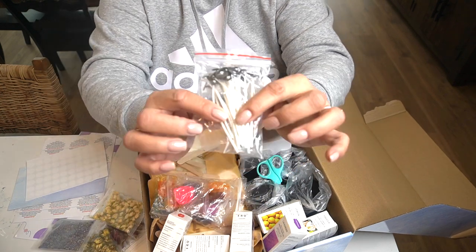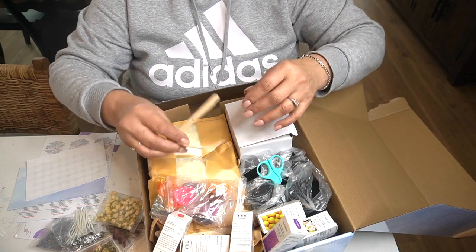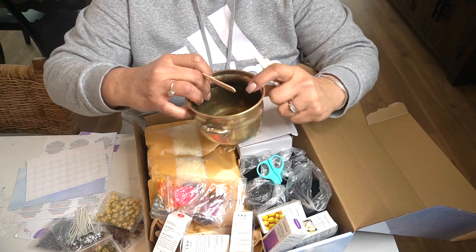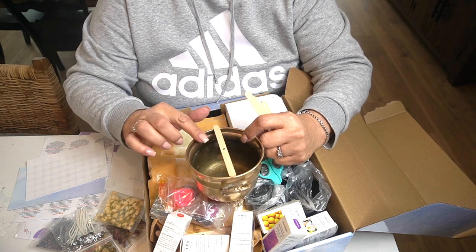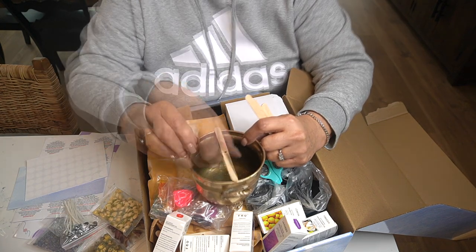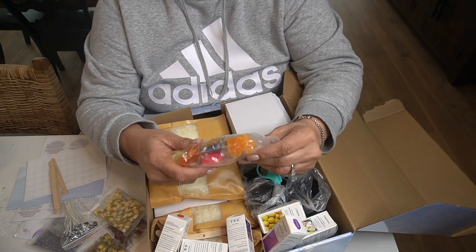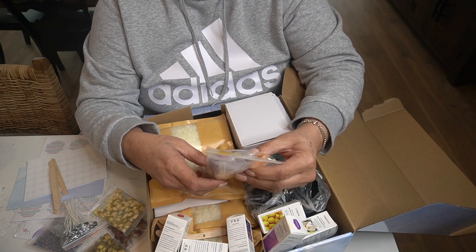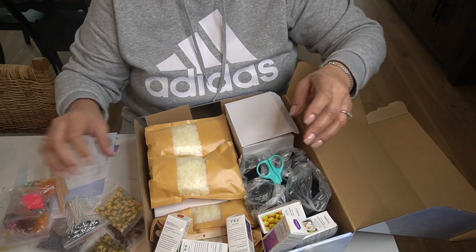There is a package of wicks that it comes with. And these are the popsicle sticks with the hole, so it'll sit, I'm hoping this one fits. Oh yeah, it does. So it'll sit like that, I'm assuming, with the wick coming through when you pour. So we got those. And then I'm not sure what these are. I'm going to have to read the directions, but they're like little plastic or wax hearts, which are so cute. So we'll see what we use those for.